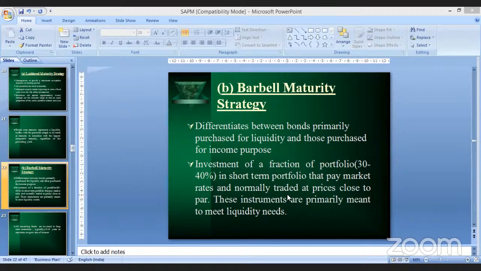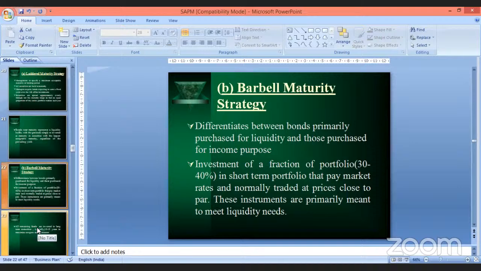Generally, out of your total amount of investment, 30 to 40% must be kept in short-term investment instruments, and the rest in long-term investment instruments. That way, if you need immediate liquidity, you are able to convert that 30 to 40% into cash to meet your short-term needs. And the rest, 60 to 70%, can give you steady or good returns.